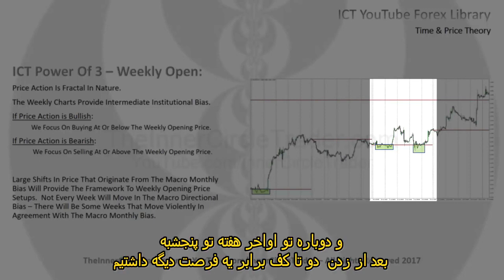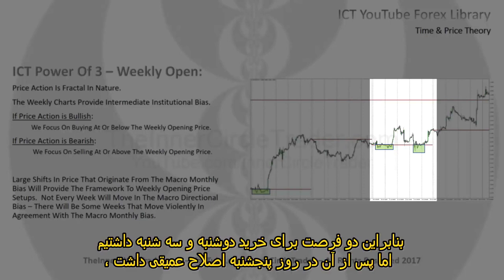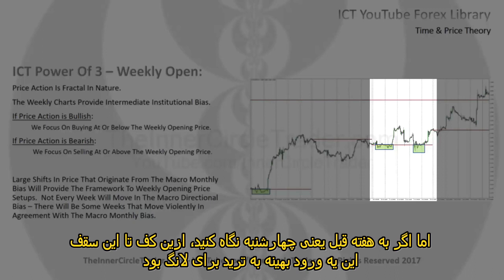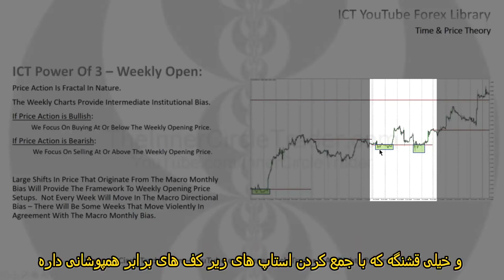And again, later in the week, on Thursday of that particular week, we see another opportunity after taking out the equal lows that were formed on Monday and Tuesday of this particular week. So there were 2 opportunities to buy. Monday and Tuesday offered profitability, but then on Thursday it had a deep retracement, retracing down below the Monday and Tuesday's low. But if you look at the previous week, the Wednesday, this low here to this high here, this is an optimal trade entry long, and it's nice how it just overlaps with a run on sell stops below equal lows.